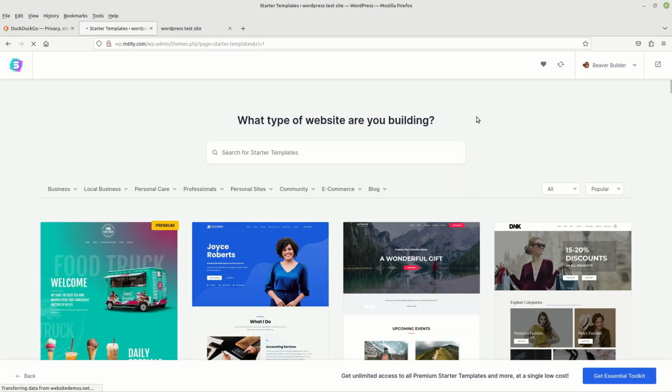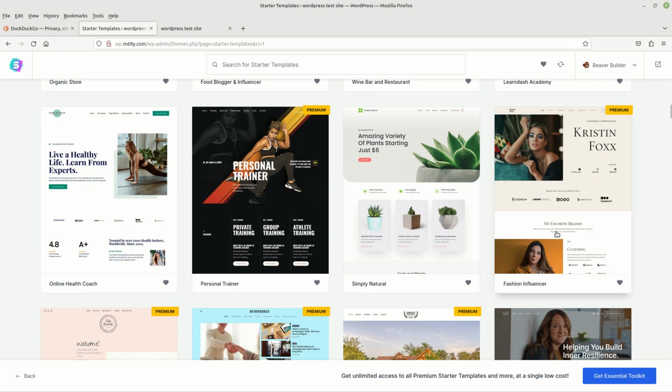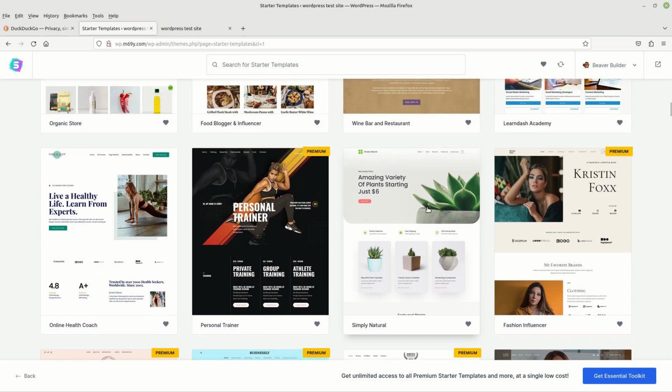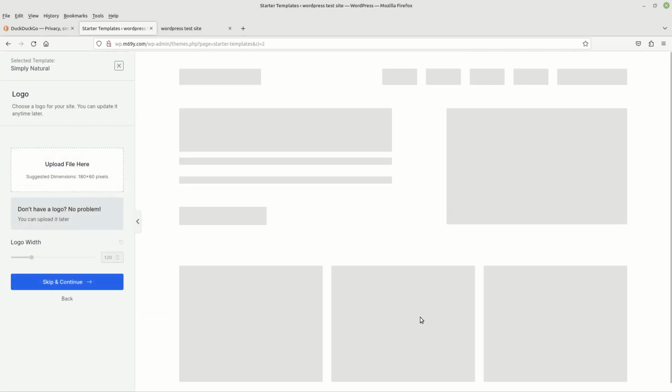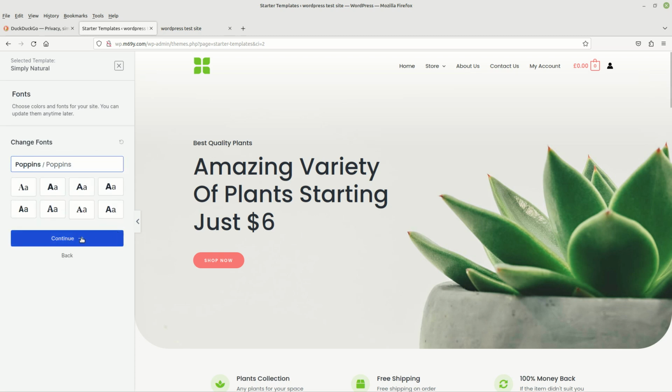And you'll go through the template again right here, and you can change your template from here, right? You could just choose a template. Again, the premium ones are the ones you have to pay for, and if it doesn't say premium, then it's free, right? So just as a demonstration, let's choose this premium right here with the plants, right? You just left click on it, and you'll go through the different options again. We're just going to choose the defaults and click on continue, and then continue again.